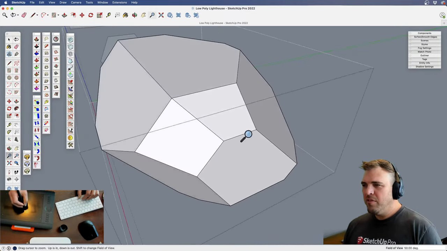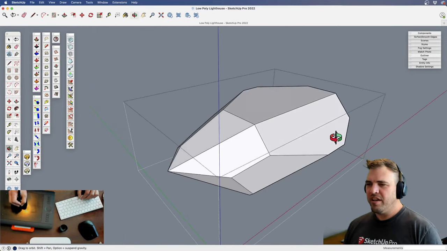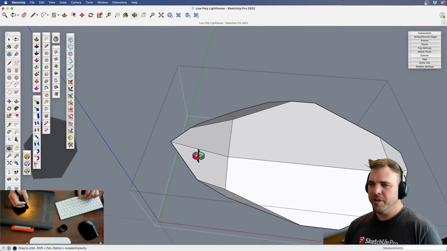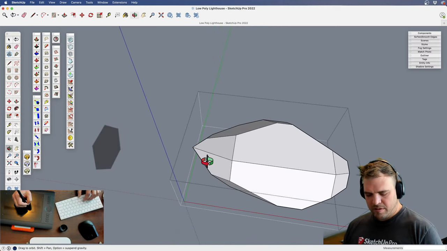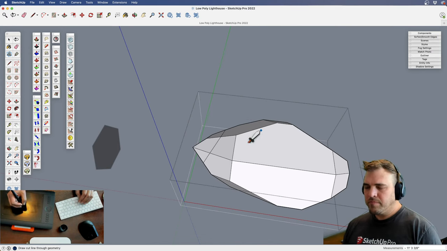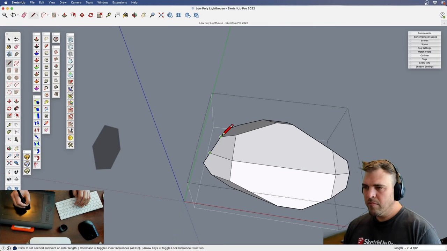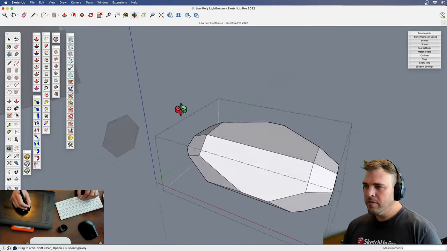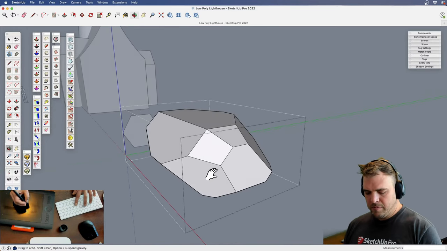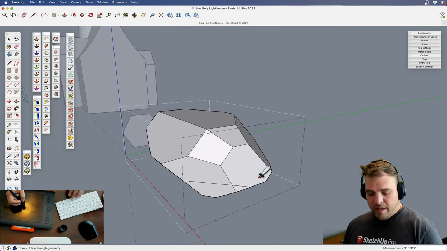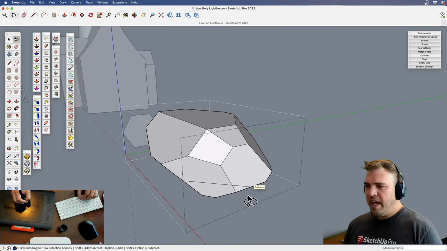So we start to get kind of this random rock, and I'm going to take the point off of that thing, but otherwise this might be one that we can use. At some point, after you're done with that, you can start to use scale to make them longer or fatter or whatever. Is that kind of the plan? A little bit, yeah.